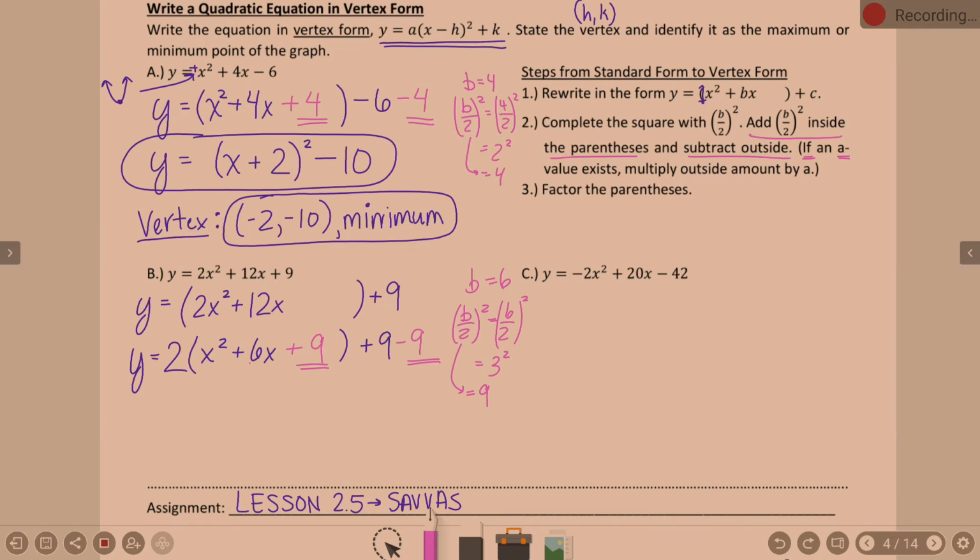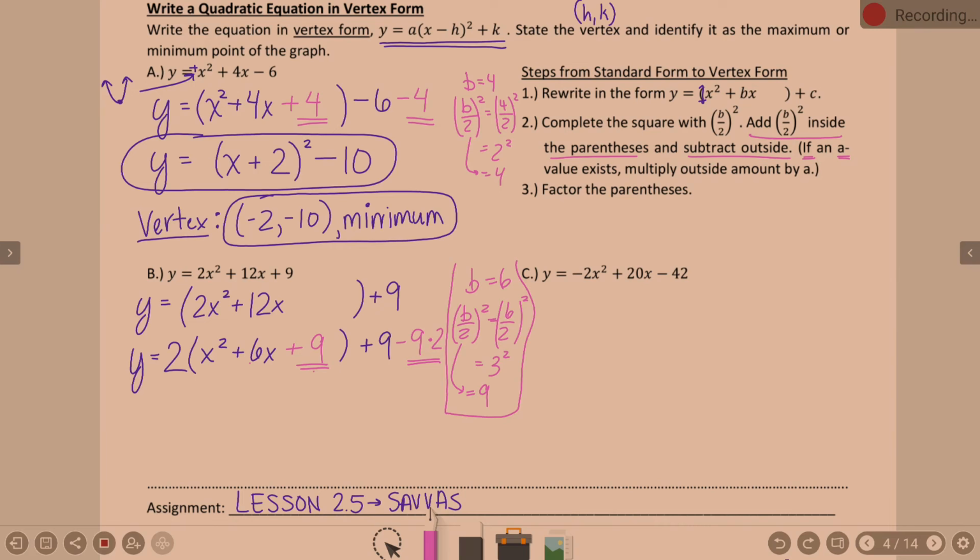So here's the deal. We added 9 in this parentheses, yes? What are these parentheses being multiplied by? 2. So is this 9 really just a 9? It's a 9 times 2. So when we subtract this 9 out here, what do we really need to be subtracting? A 9 times 2. Or in other words, 18. You can go ahead and put 18 in. Again, I do that as a teaching thing because if someone comes back and looks at my notes, I want them to be able to figure out where that random 18 came from. If you're going to remember where it came from later, you're fine.